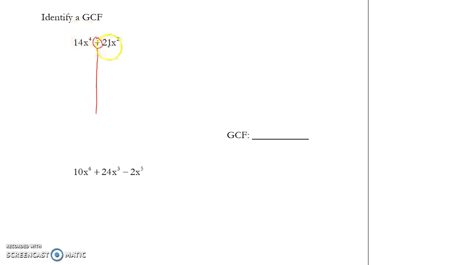I need to factor tree them separately, so I'm going to start by doing a factor tree for this. Well, again, now I have a number and a variable. Treat them separately. Do the factor tree for the number. 14 is 2 times 7. Those are both prime, so I'm done factor treeing 14. For the variables, you just have to write out whatever x to the fourth means in longhand or in multiplication. X to the fourth means x times x times x times x, 4 x's. Now I'm done with everything here.